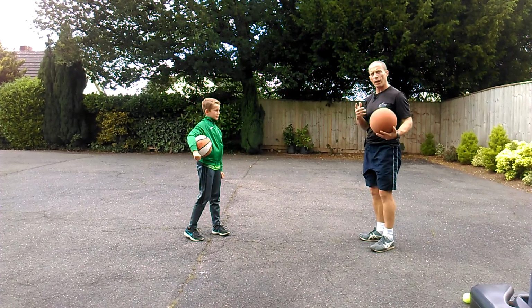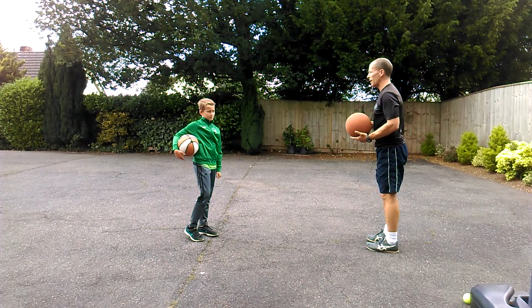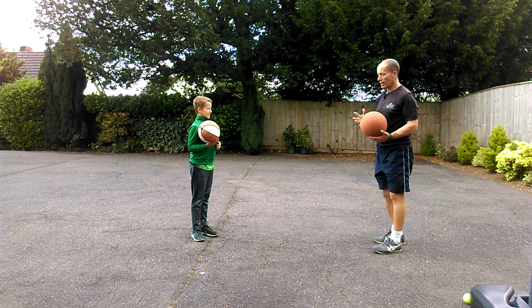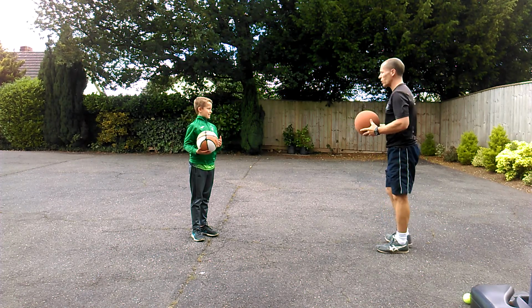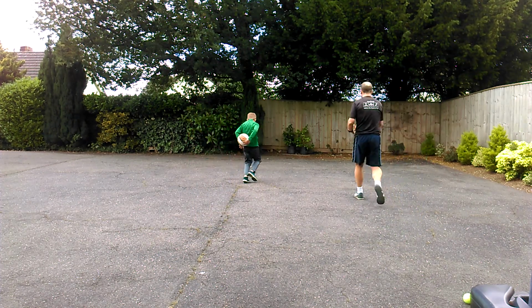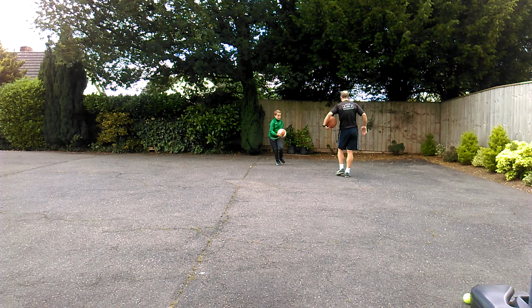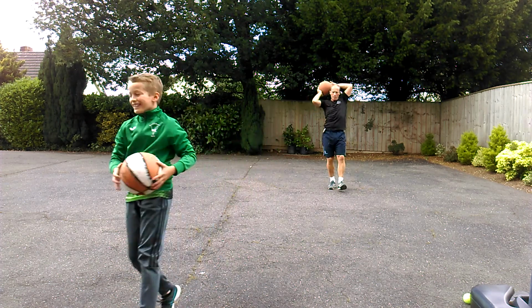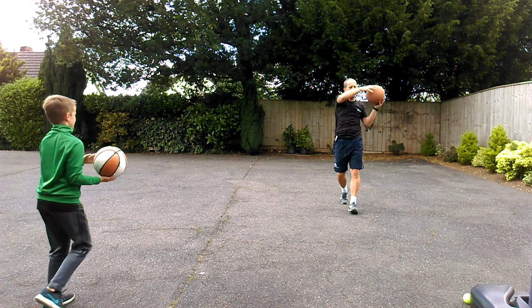Right, so once you've done that, how else could we progress that? One-handed is good, or we could do it moving. So we could try moving now, Jack, right? So around the waist moving, and then around the other way. Jack's gone into a run, like he always does, okay? Don't forget around the head, Jack. Around the head. So you've done around the waist, around the head.